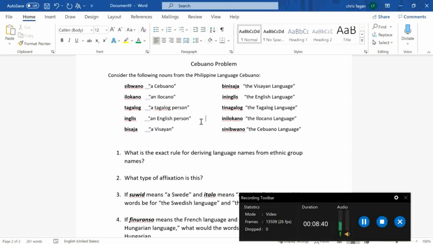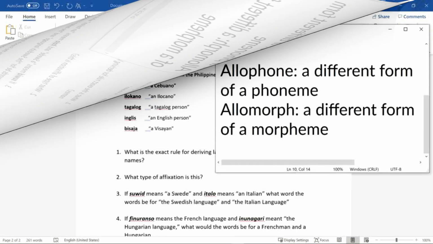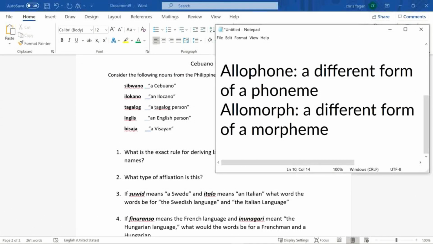We want to look for recurring morphemes with recurring meanings. So one thing to remember before we get started, what makes this problem a little bit trickier than the ones that you will do is that we didn't have time to cover allomorphs because of COVID-19. So I'll just briefly explain it now, even though I don't think any of your problems have this, but it might come up in a later class. So we did phonology, and we learned that allophones are different forms of a phoneme that appear in a certain environment. Allomorphs are different forms of a morpheme that appear because of phonological rules.